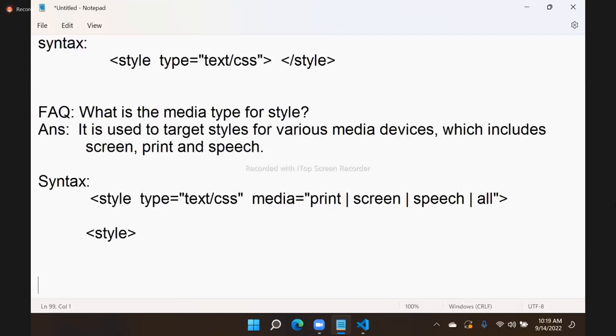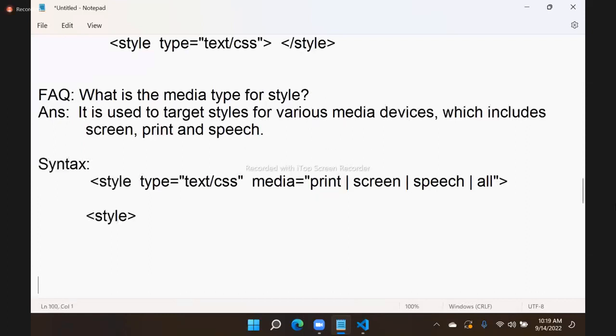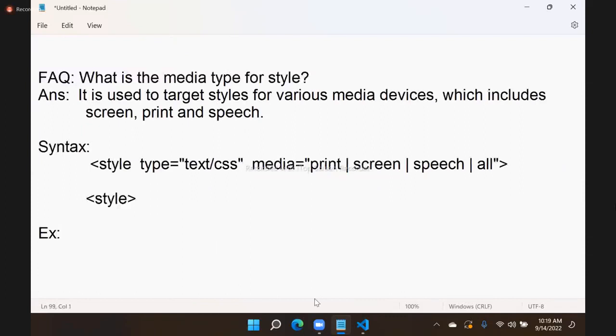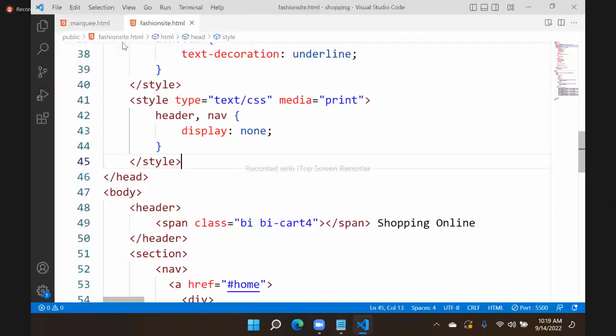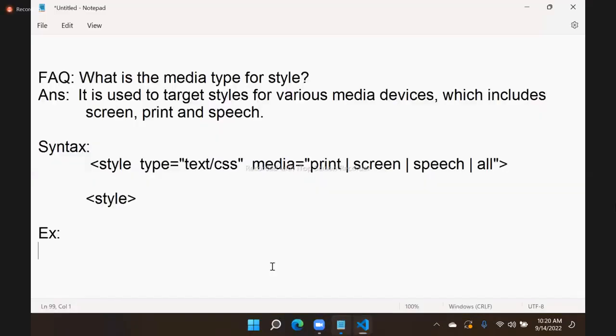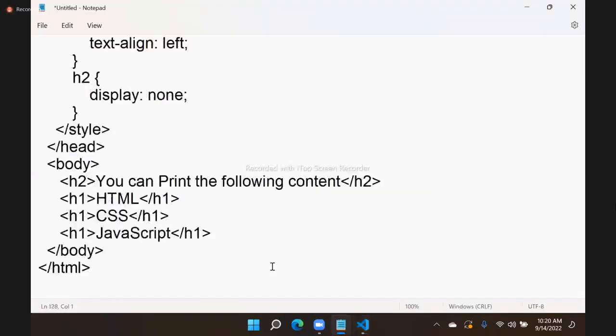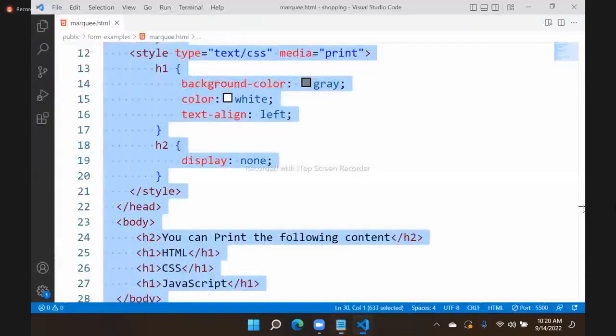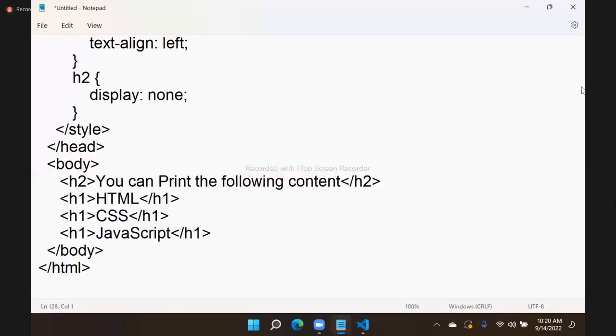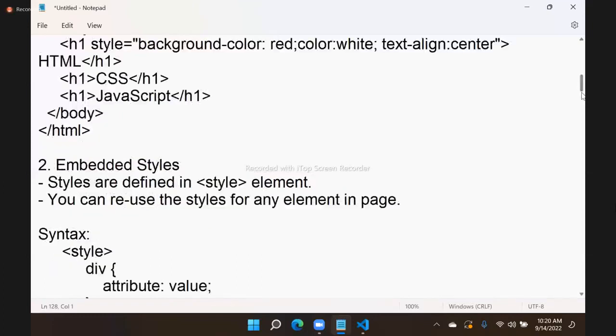That is important. So this is an example. I will give you the previous example, that will be better. You can try it anywhere. In this example on printing, it is missing some contents, and it is changing the alignments, the colors, the styles. It is applying all of them here, right? That is basically the media types. These are all the points you need to know about embedded.